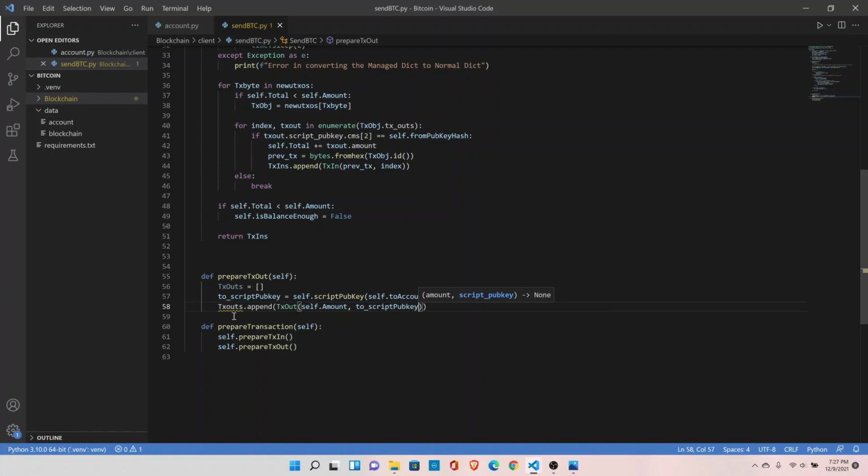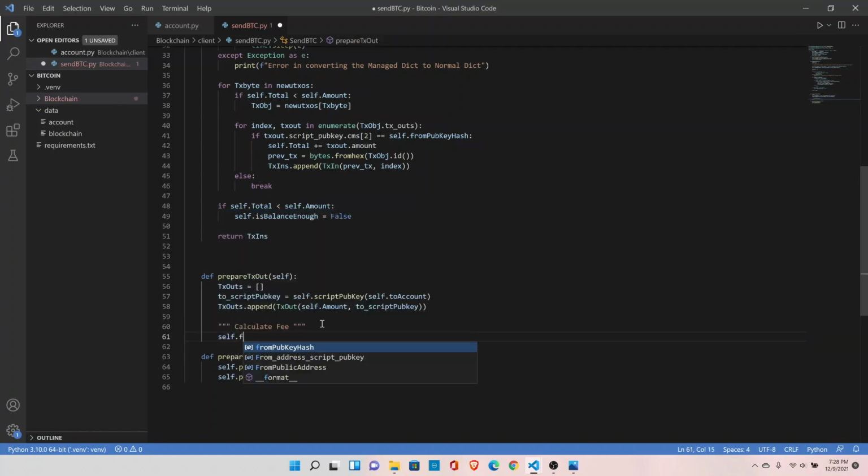So we are locking the coins here, and this is in caps. Save. Now let's calculate the fee. Calculate fee. So we need to pay the miner to include our transaction in a block.